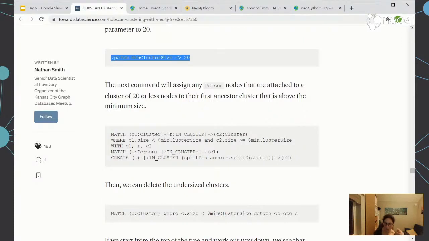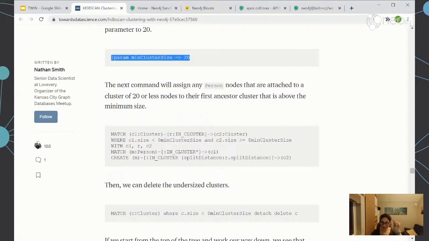So we're doing that star where we go pointer chasing down the smaller clusters, and then we create an in-cluster split distance to C2. So we're saying that actually they should all belong to the C2 cluster.